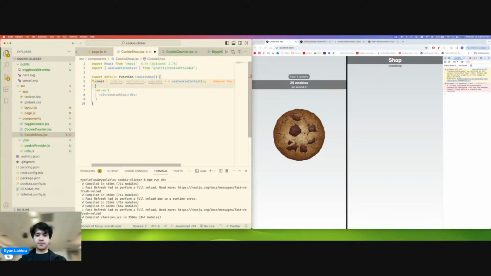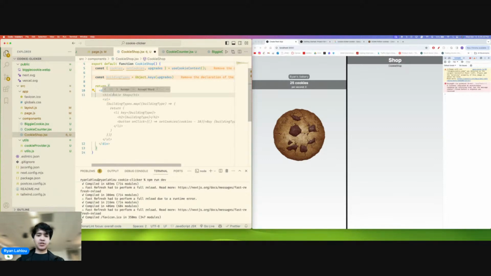There we go. All right, with that, we will also need a list of all building names so we can actually display them. So we're gonna do const building, let's do building types to be more formatted. All right, so with this, we can get from the upgrades the keys of it, which are the building names or the building types. And yeah, okay. So that's pretty much all of the information that we'll need to calculate and use. We can just move forward with actually returning information here. So let's actually remove cookie shop and move on to actually listing the information.